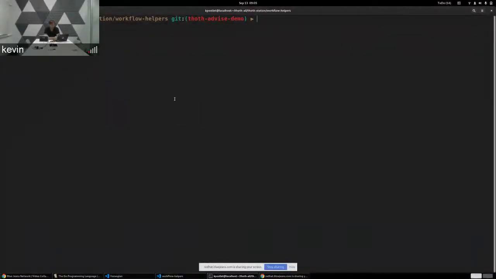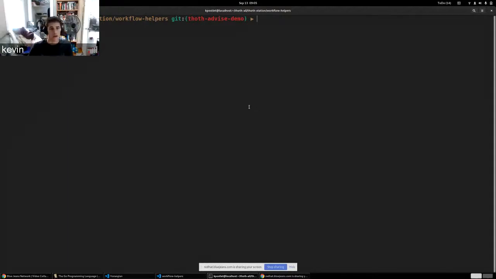Hi everybody. So I'm just gonna do a really quick demo of the Thoth initialization workflow. Basically, all that is on a repository that doesn't have Kebashet installed. We've added a workflow that could be triggered by like a button press on a website or somewhere else that will just open a PR with a basic advise and the Kebashet managers and a .thoth.yaml initialize.